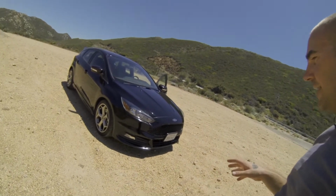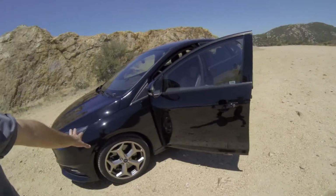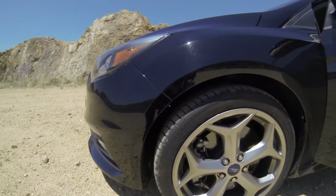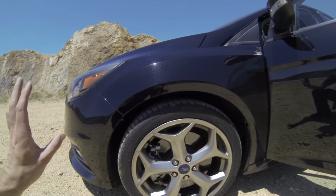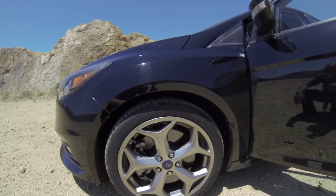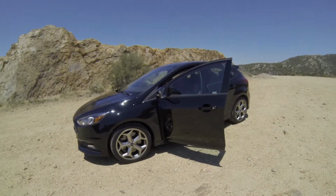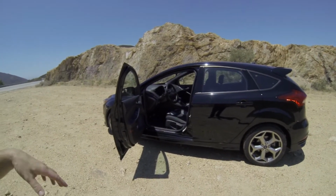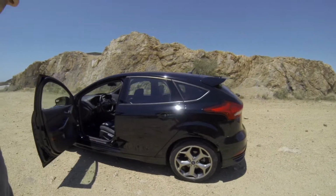There hasn't been any other scheduled maintenance, but I have had to do tires. I got about 42, almost 43,000 miles out of my Goodyear asymmetric F1s, and now I've got the Extreme Contact Continental DWS06s. The Goodyear was a summer tire, and these are an all-season tire, so they should work in more conditions. The car does feel like it rides a bit better with these on, and I haven't seemed to lose that much grip, even though it does feel looser in turns. But you don't get any tire squeal or anything like that, so I'm guessing that it's still pretty good.